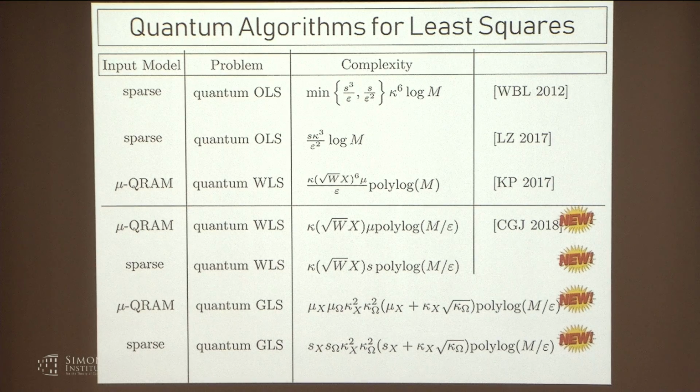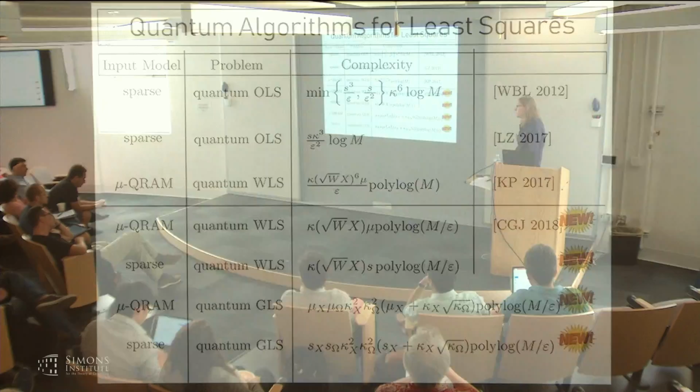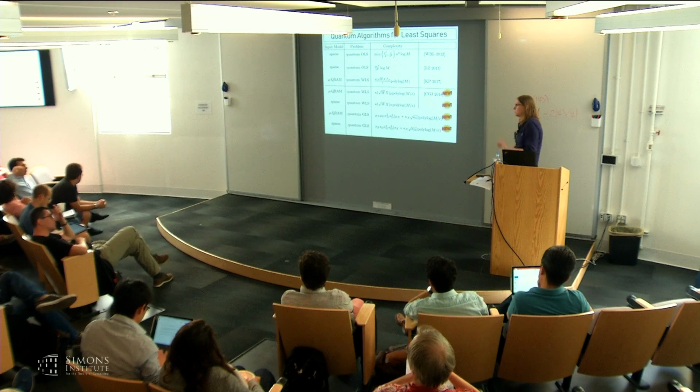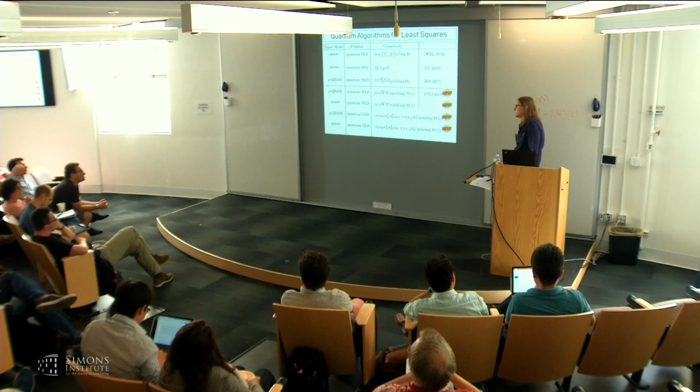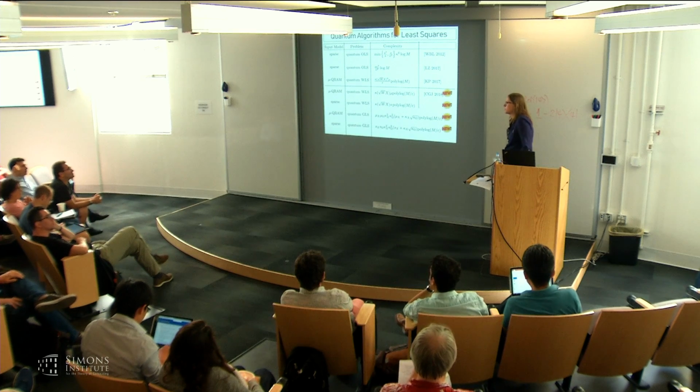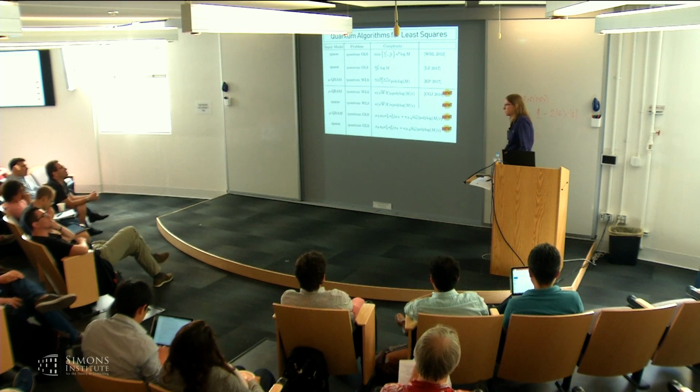Yep. Can I ask again? I think it's the same question, but just a question of lower bounds. It wasn't clear to me, because of your data structure, in the classical case, is it clear that this n lower bound is a lower bound? I could imagine that the data structure allows me to sample from my data. So I could imagine subsampling and then solving the problem, and that would allow me to sample from the coefficients of beta or to get some kind of decent L2 approximation. Yeah, okay, so it's true, it's not completely clear that the naive lower bound still holds.